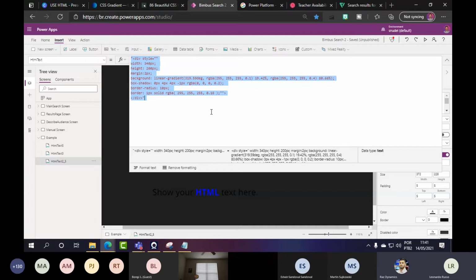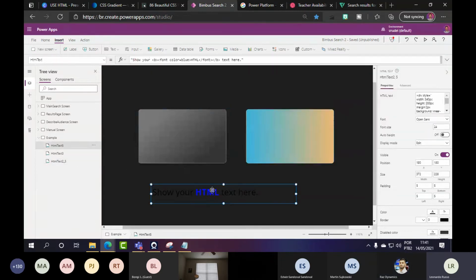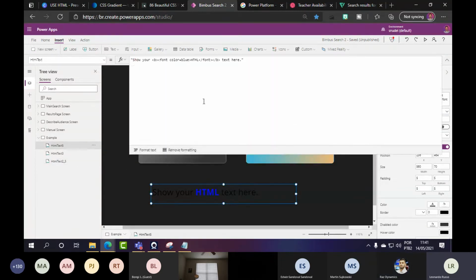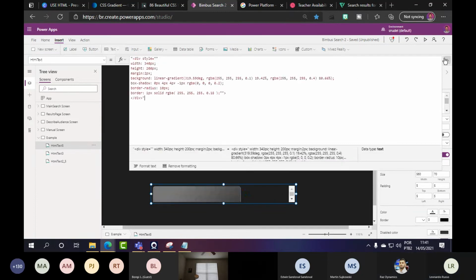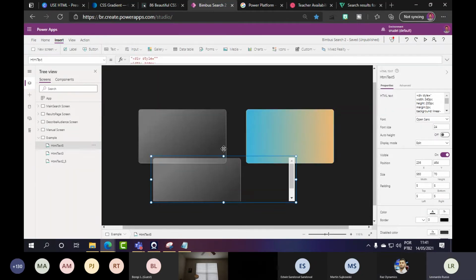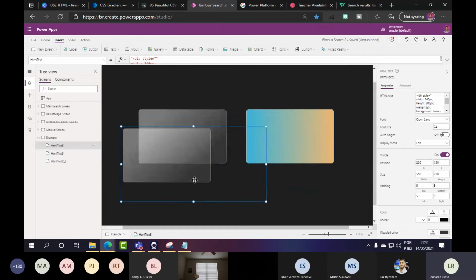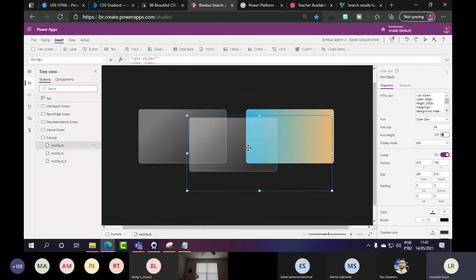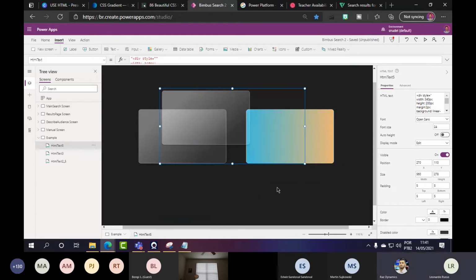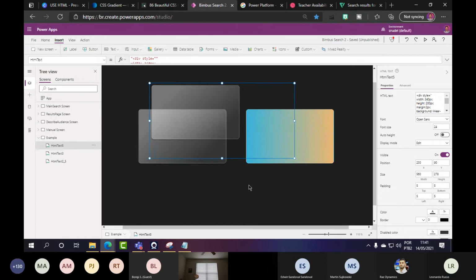So you just need to copy that and paste it in your HTML text property. And it's done. It's simple like that. You're going to get something like this. Hope that answered your question.